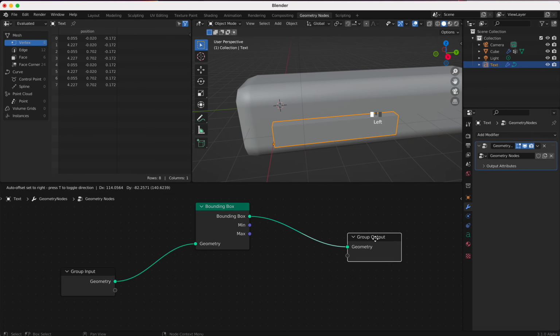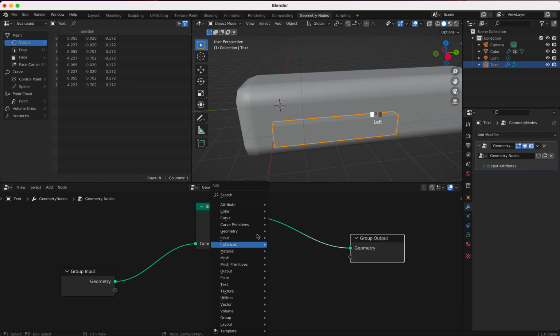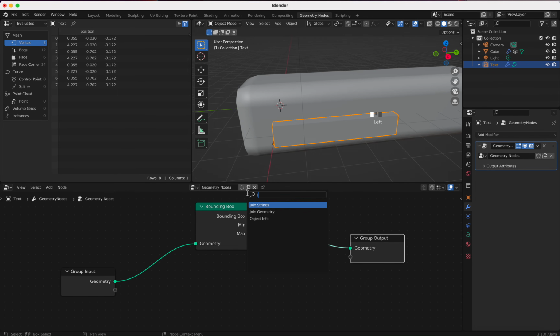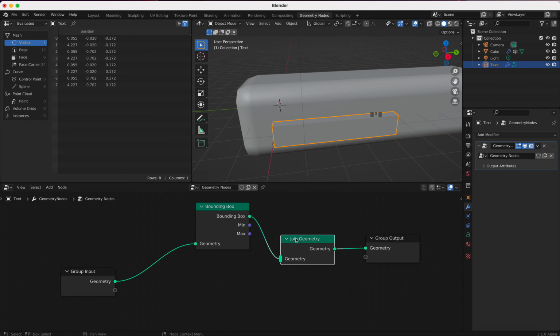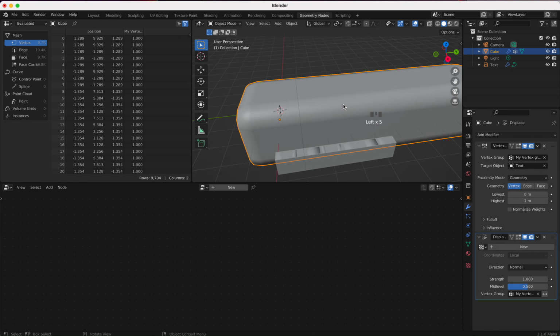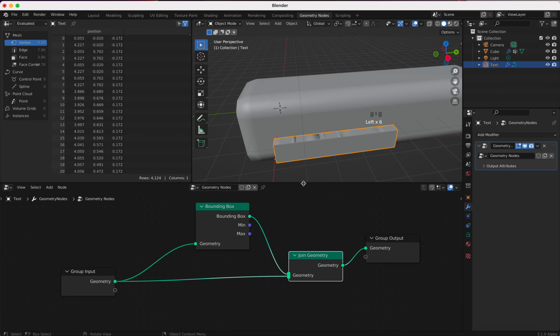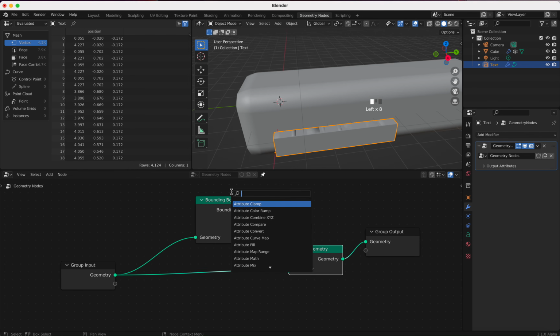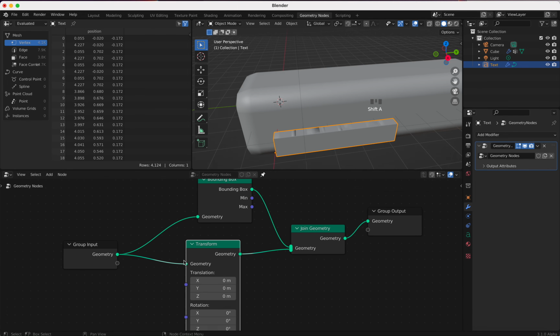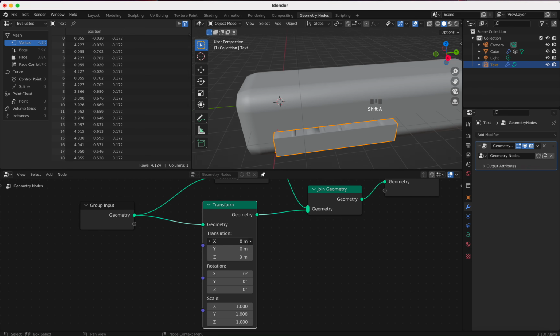And if you want to see both text and bounding box, you can use the join geometry node. And then, because here is the text, this is our text, and now you see that the text is inside this bounding box, and this is exactly what we want to have. If I now, for example, add a transform modifier with which you can move the text, you see there it is. So I can move it on every axis if I want to. But I don't want to do it now. I want the text to stay in there.